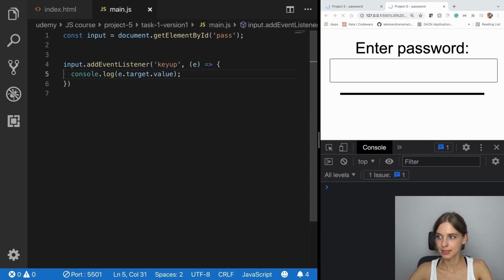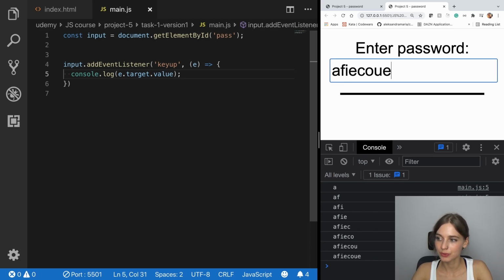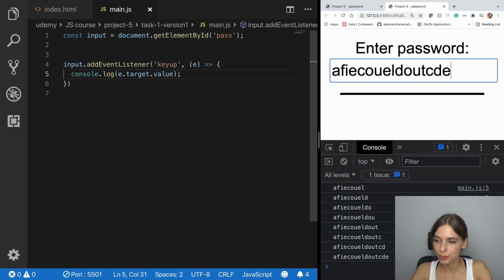and save it. Now, every time I release a key, so first I'm pressing the key and then I'm releasing the key, we should be able to see the new value being stored in our input. And so this is how it works. And it would be perfectly fine to use in our program, but there is an even more adequate event.